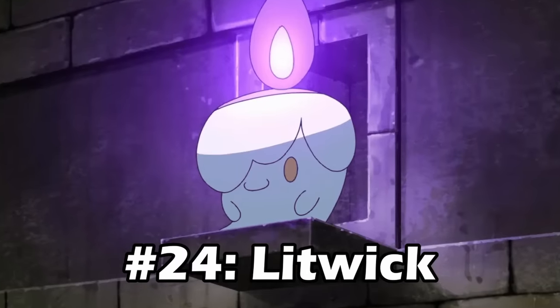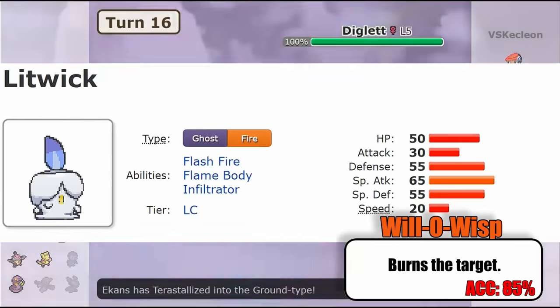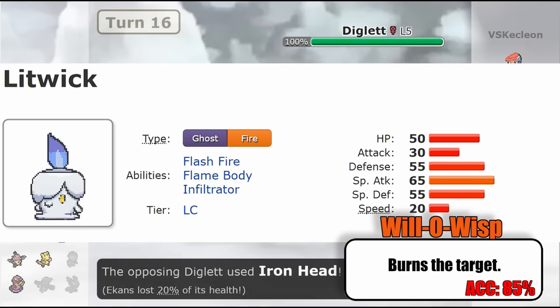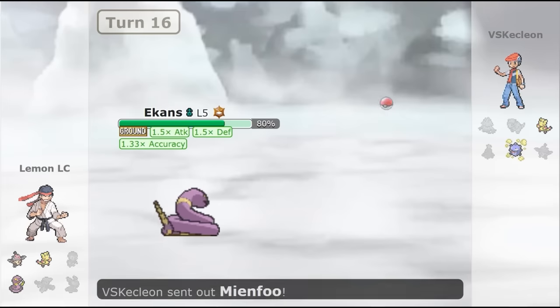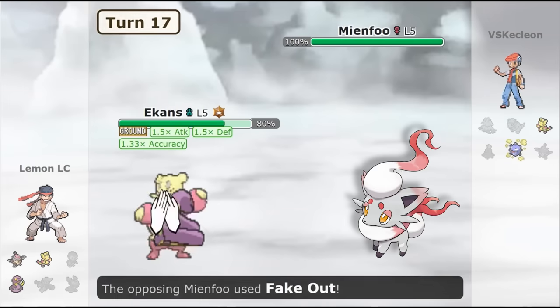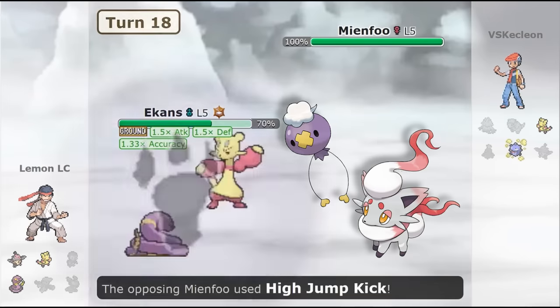Number 24, Litwick. Litwick is a pretty good special attacker, and actually has decent enough defensive stats along with getting Will-O-Wisp. My only problem is just the lack of reliable recovery. If you wanted to use a more offensive ghost type, just run Hisuian Zoroark or Drifblim. Like, it's not bad, it's just outclassed by those two.